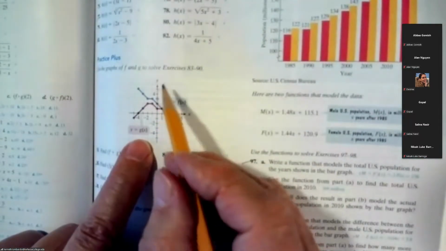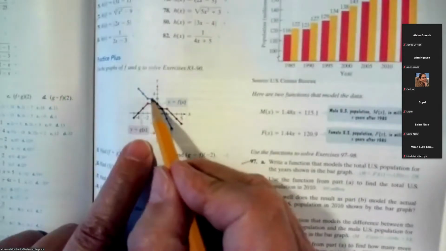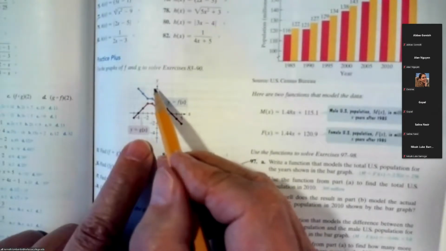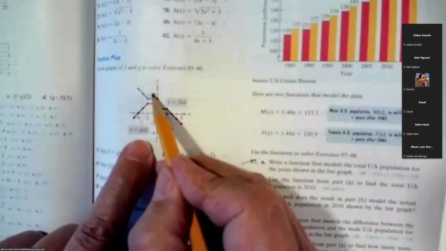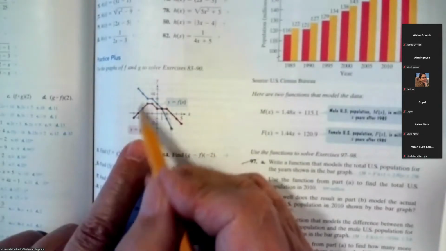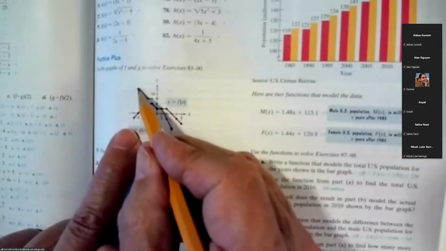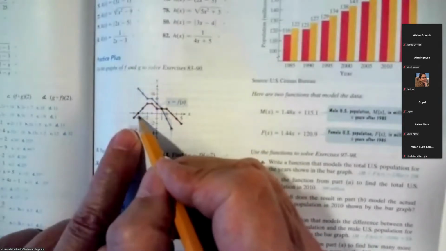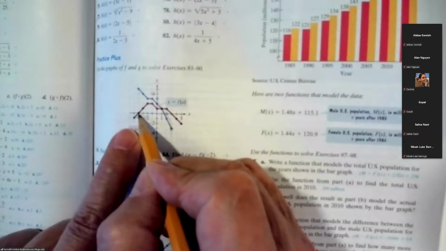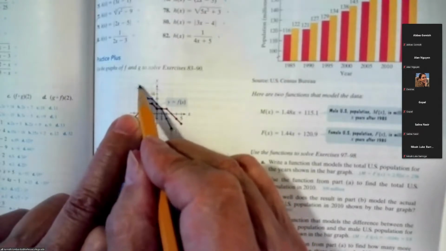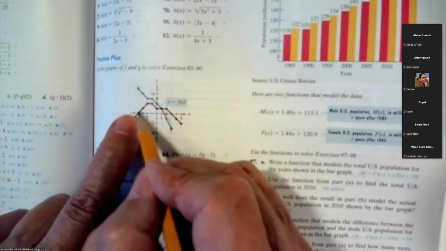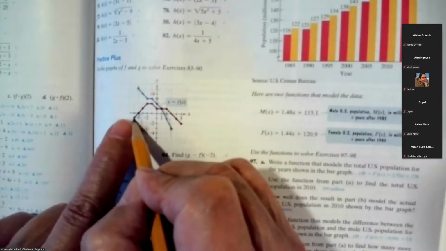So if we add them together, we'd have 2 and 1 is 3. Let's see, 2 and 3 is 5. So we go up here to 5 and so forth. We just add the values together. And again, we only go over on the blue until it hits negative 4 and 0, negative 4 and 5. So that point remains the same. And this point we don't include because there is no blue value for this point here.